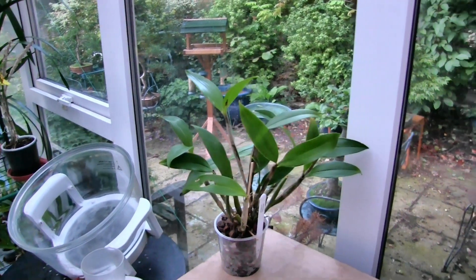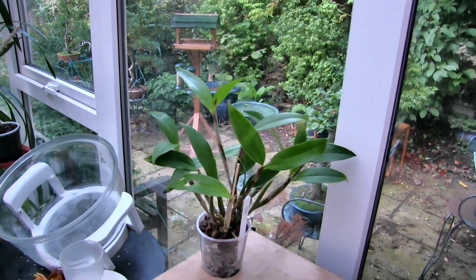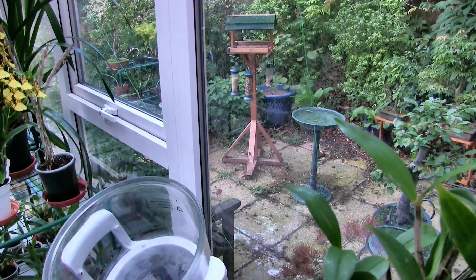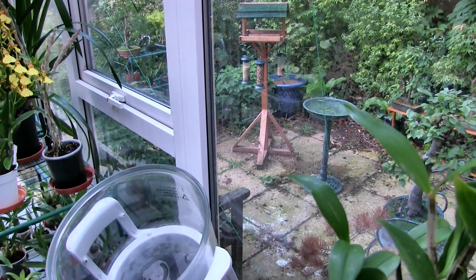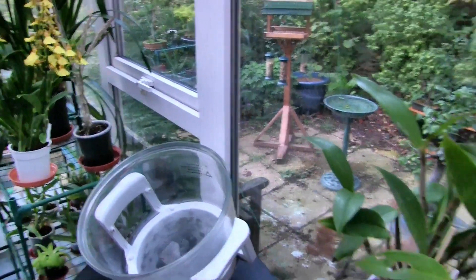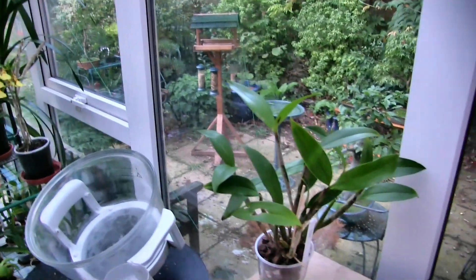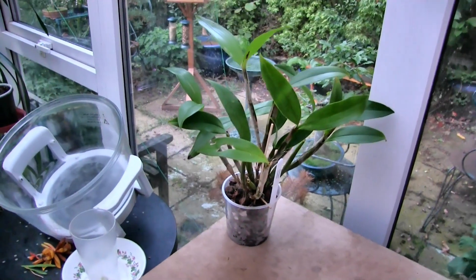I must get going because I don't want to be late to bed tonight — early start tomorrow. I'll get back to something on Monday. Can I film that spider? You can probably see it — it's against the feeder. It might not be in focus, but that's a garden spider and that's allowed. If that was one of those false widow things it would probably have to go — we've had enough of them for one year — but garden spiders are okay, they stay in the garden where they're supposed to be.